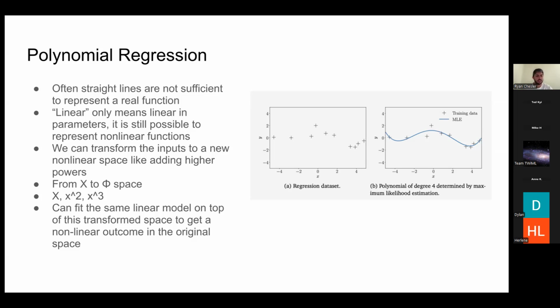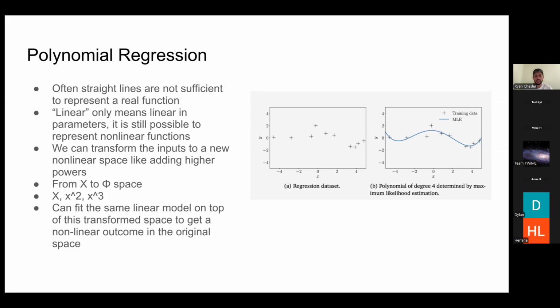But in reality, you can still do linear regression, but do it on a transformed space. So instead of just having the feature X, x1 for example, you could have x1, x1 squared, x1 to the third, x1 to the fourth. Now you have all of these polynomial inputs, and you fit a linear model basically the same way, just on the transformed space. So you still are fitting a linear model just with more features, and it happens that those features are different degrees of polynomials that you're fitting for.